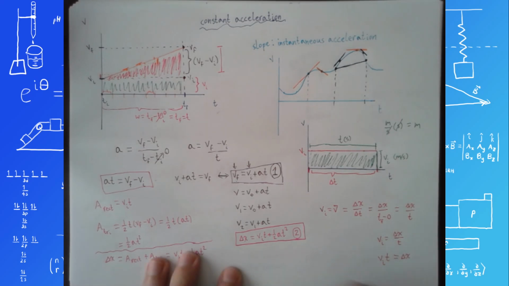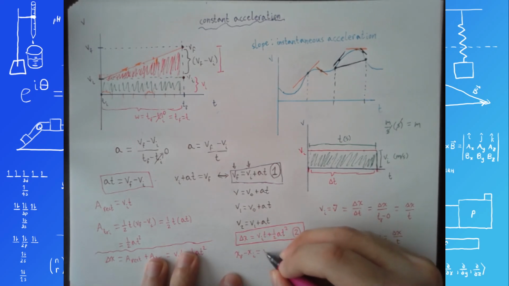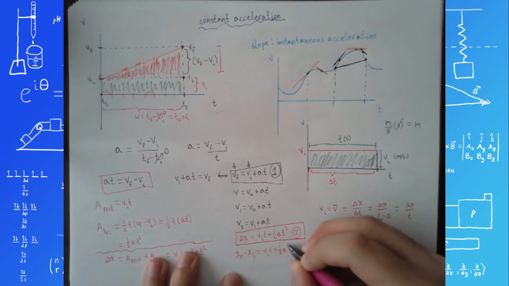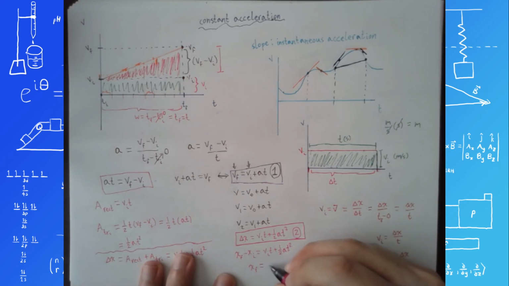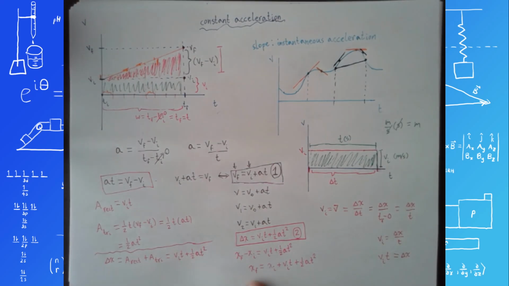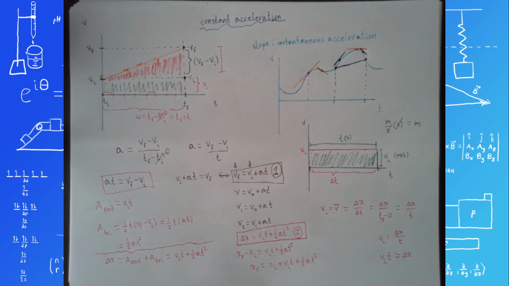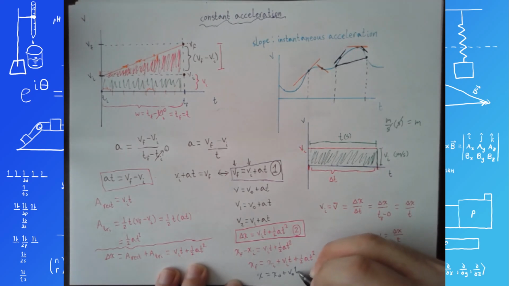But maybe your teacher writes this differently. Maybe your teacher splits up the delta x into x final minus x initial, and then adds the x initial over to the right-hand side so that you get x final equals x initial plus v initial times t plus 1/2 a t squared. And maybe some teachers will write x final as just x, and they'll write x initial as x0. So you might see other teachers writing it like this: x equals x0, and they probably use v0 as well instead of v initial, plus 1/2 a t squared.